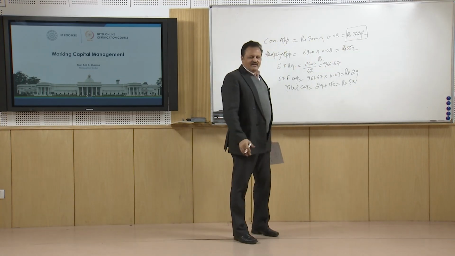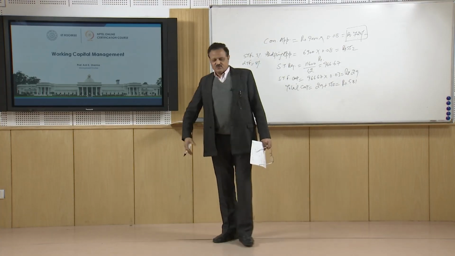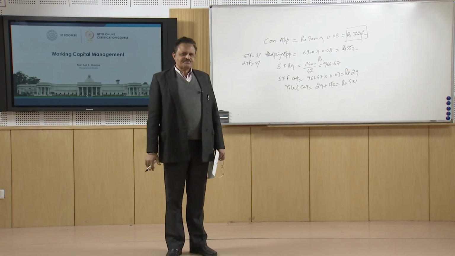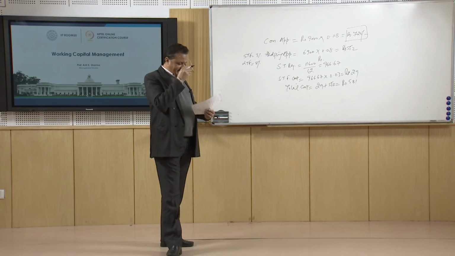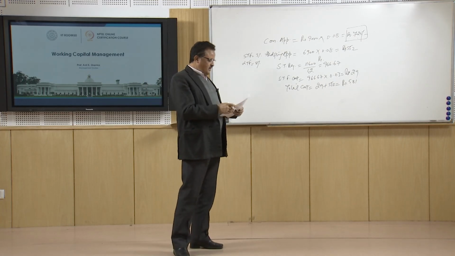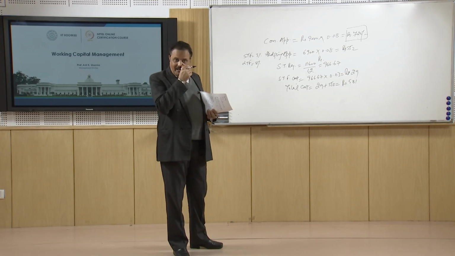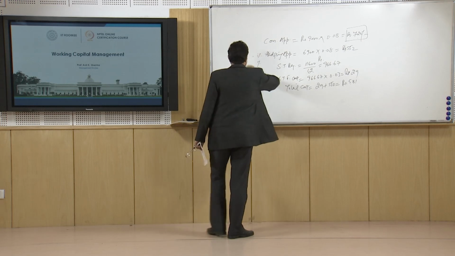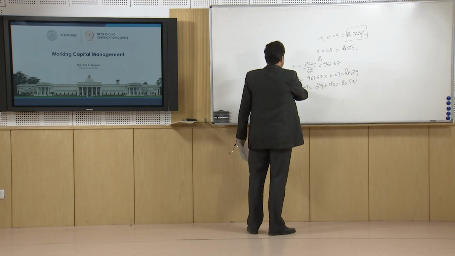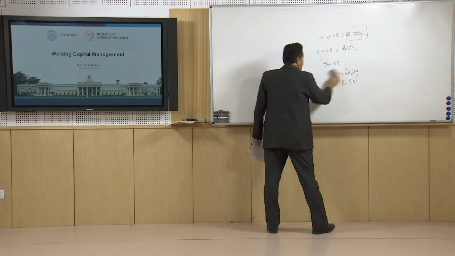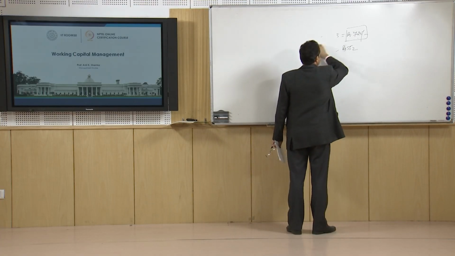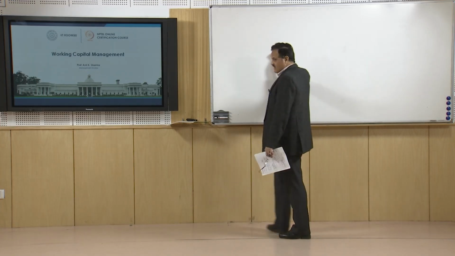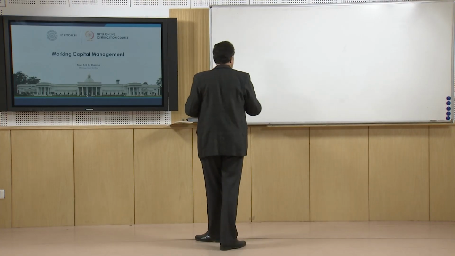Now we see again we are following some kind of extremes. So can we have a trade off between the two? Let us have a trade off between the two, and we can have some plan to find out what is the trade off, so that we remain more comfortable and any kind of risk we are going to take can be avoided. So we are talking about the trade off between the matching as well as the hedging as well as the conservative approach, and to calculate the cost under this trade off, let us see how to work out this trade off.